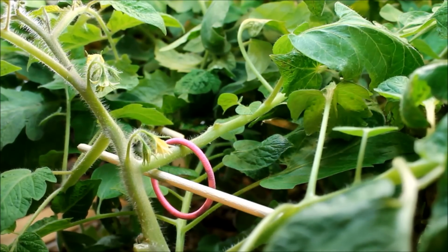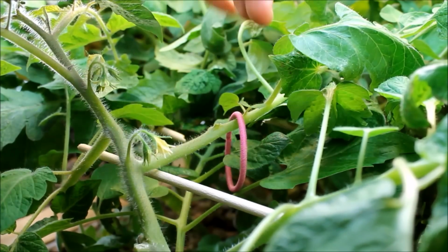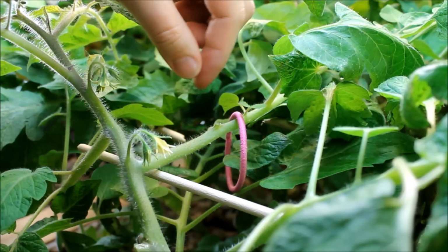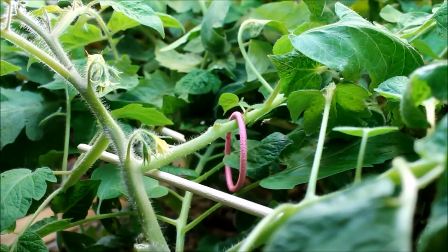The nice thing about tomato plants and the reason that so many people clone them is because tomatoes are kind of different than a lot of other varieties of vegetables in which they're kind of a vine, so they will actually grow roots from anywhere on the stem or branch. All these little hairs sticking out here can potentially become roots. All you have to do is just basically keep moist soil pinched around that branch or stem for a long enough period of time, and it'll start to sprout roots there. So that's what we're doing here.